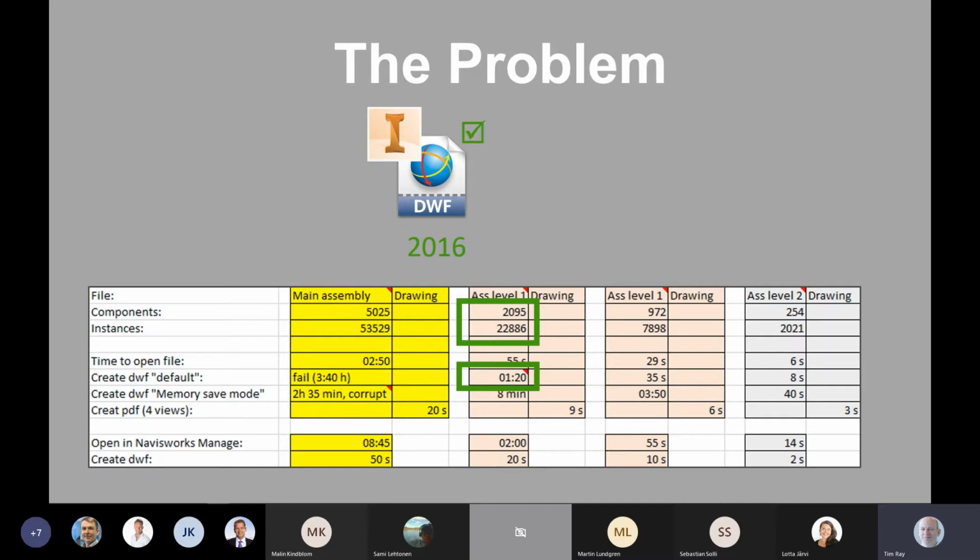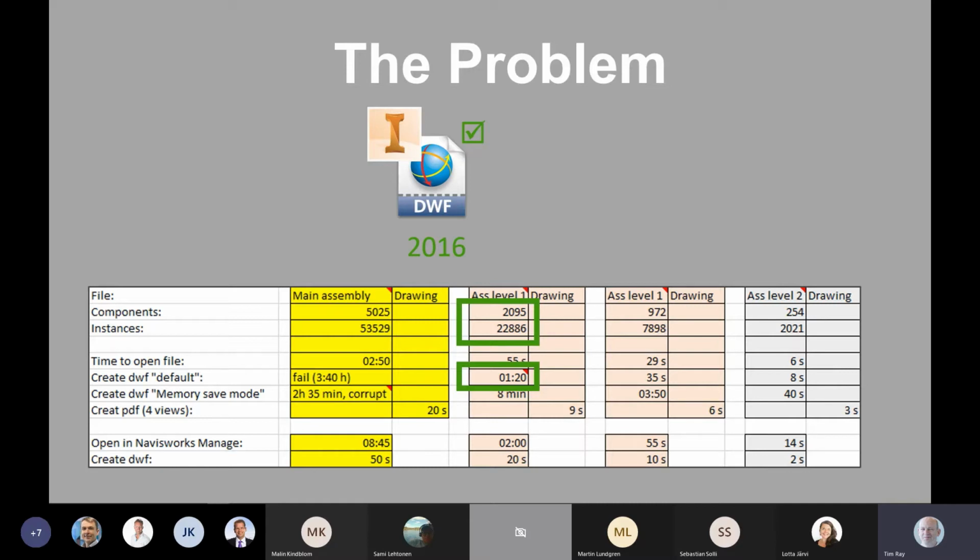So here we have an assembly which is just over 2,000 individual parts, but put together there's nearly 23,000 of those all in one assembly. And if we try and make a DWF now of that, it takes 1 minute 20 to produce the DWF. So that's potentially the time that you're sitting there as a CAD person waiting for the DWF to appear. It then will save that DWF and we can then use that in Sovelia PLM as the viewing tool, or that you might want to use this in other methods. So 1 minute 20 for that assembly.